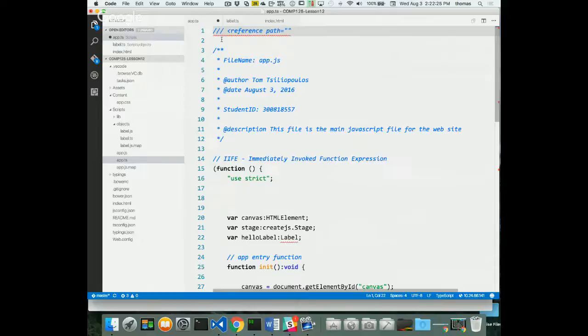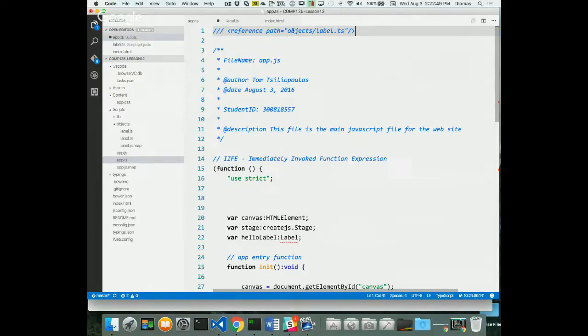My app.ts is inside my scripts. That means I have to go into my objects, right? It has to be under my script objects. If I put in something like objects and then /label.ts, that's the path, right?